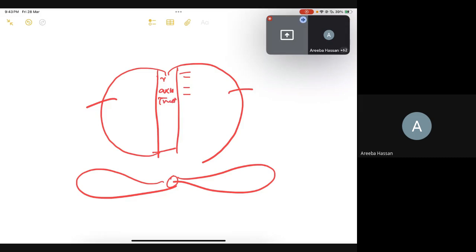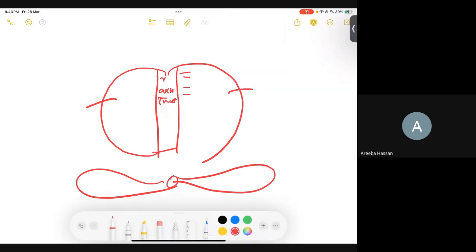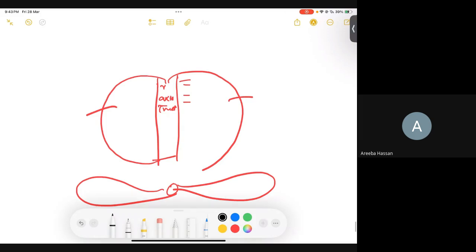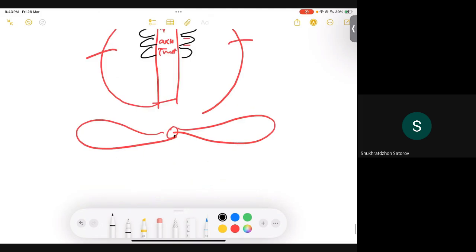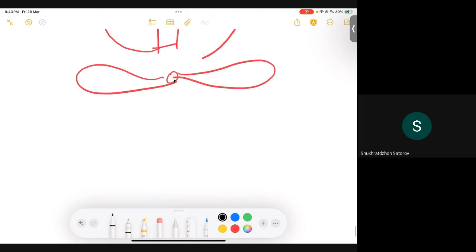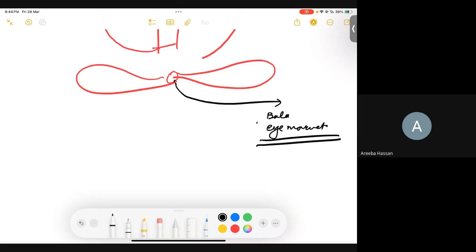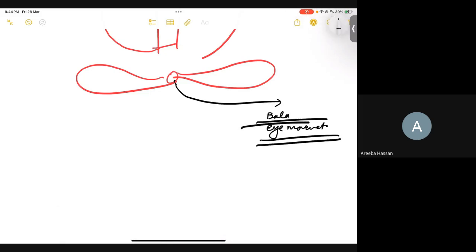Okay, your paravermis. What about the paravermis? Limb muscles, right? Or the distal muscles, we can say. Okay, so we have our flocculonodular lobe, which is important for two things: balance and coordination of eye movements, right? Is that clear? Yes, eye movement coordination, by the way.